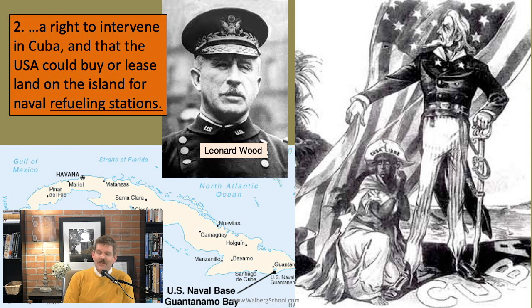So the United States refused to withdraw its troops until Cuba passed the Platt Amendment, which set off these torchlight protests to the Governor General Leonard Wood, like marching all the way up to his house. Others said that Cuba should just resume its war, but instead of with the Spanish, this time with the United States. America stood firm, though, and Cuba eventually adopted the Platt Amendment in 1903. And then Cuba became a protectorate. This is an important word, and I want you to remember it. A protectorate is a type of country whose affairs are partly controlled by another one. They're an independent country, but they're only so independent.